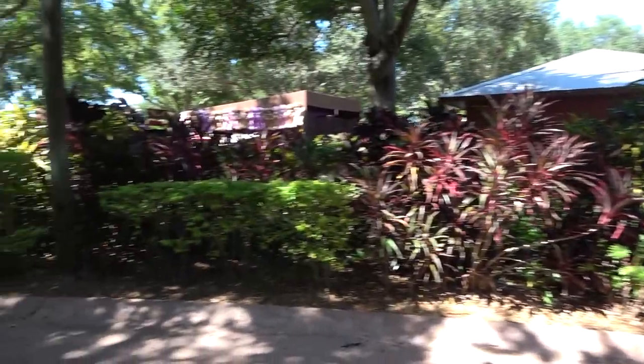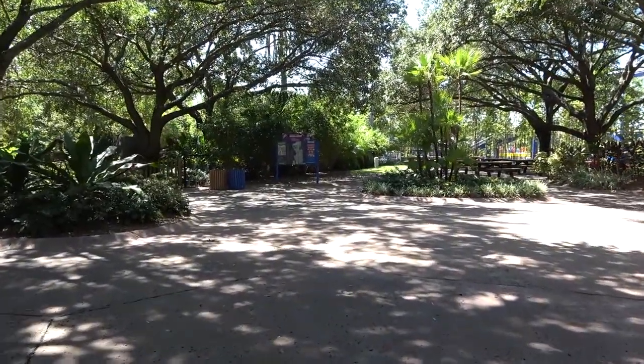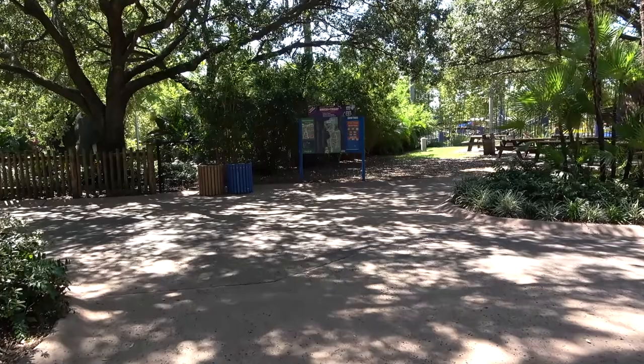That is as we keep moving here. If I can find a park map, which I see one right across here, let's take a look at it and I'll give you a better idea of which way we're headed. So that way you guys can maybe understand a little bit better. So let's go to this map and I'll show you guys what I'm talking about.